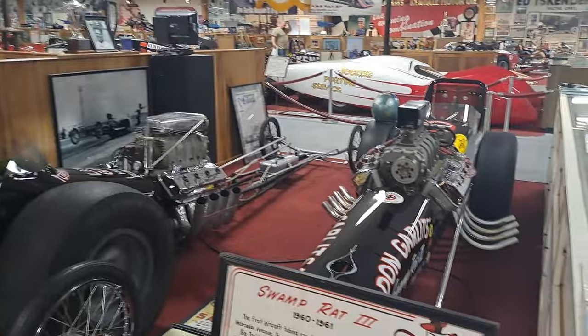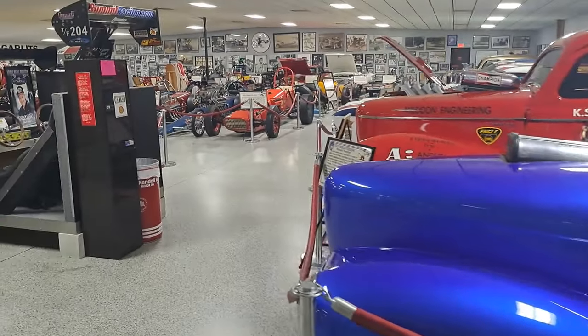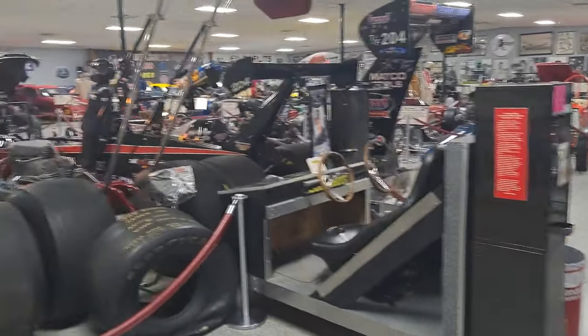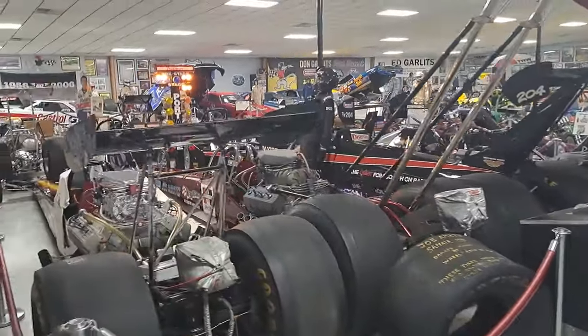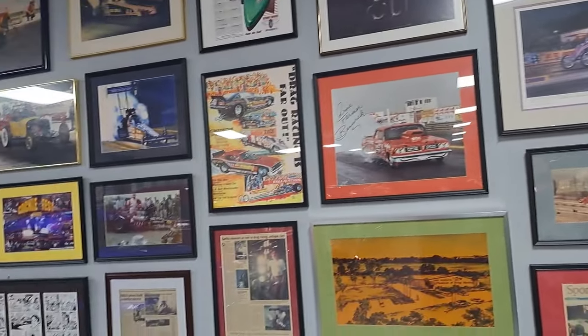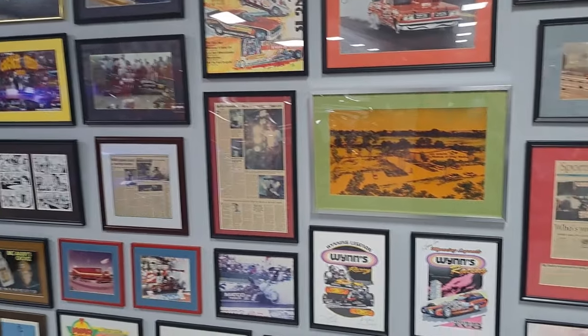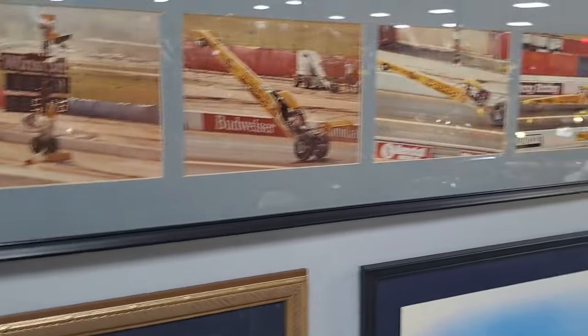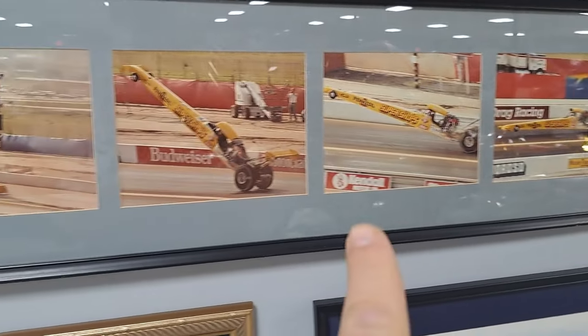Well, from there we'll jump into the next room. We'll walk into the back room here — check some of these out. Look at this impressive collection. There's all kinds of pictures on the walls here showing all different drag racing stuff. Look at this one here — shows the whole wreck, a progressive picture. You can see it flying up in the air and crashing.